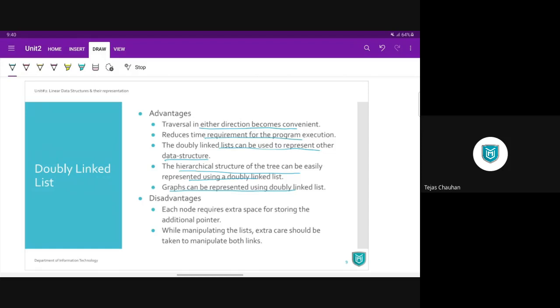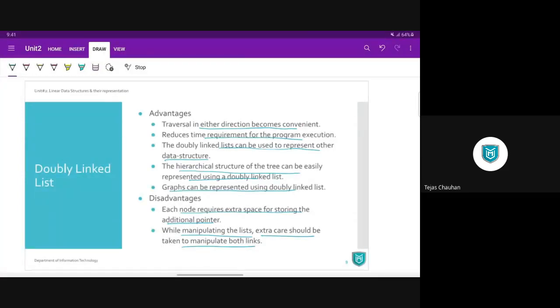And definitely when we go for something newer, it might have a few disadvantages also. Each node in a doubly linked list requires extra space to store the previous node pointer. And while manipulating this list, we need to take extra care of maintaining both the direction pointers, right?